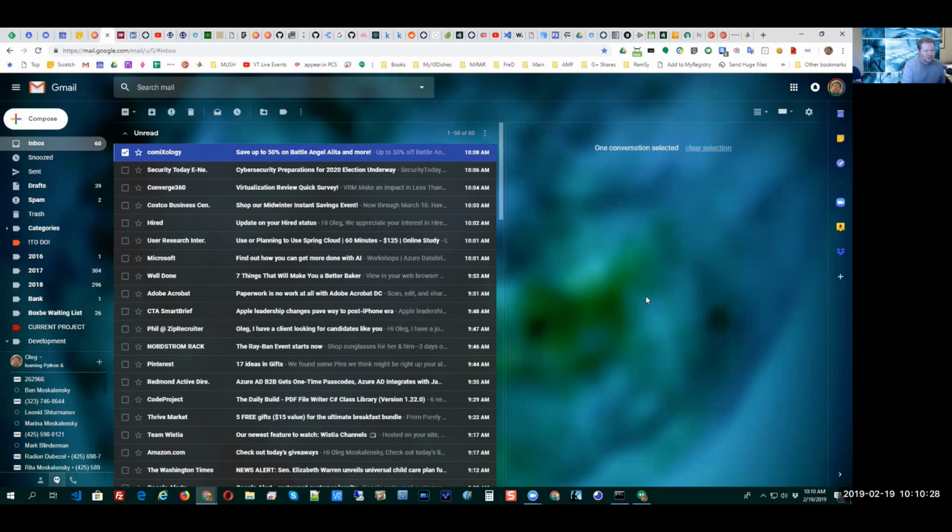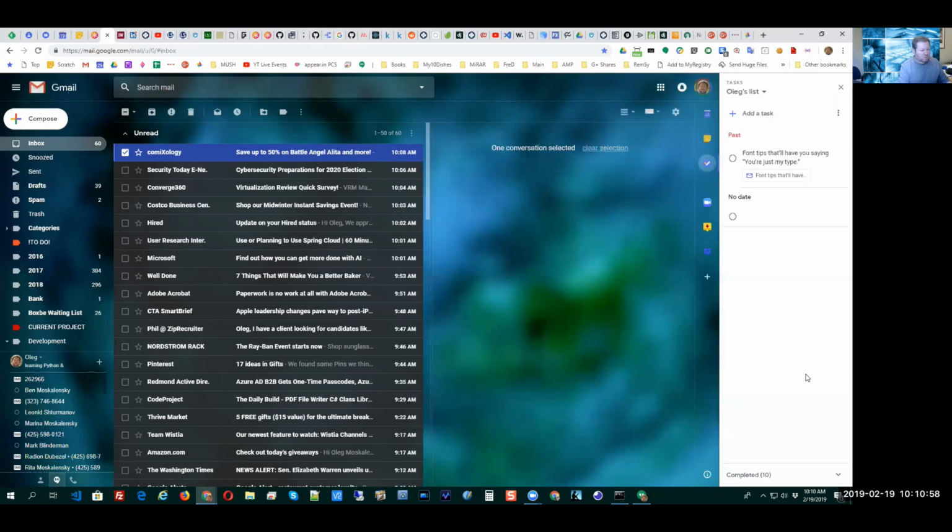Okay, so then the final thing I want to talk to you about today is the situation with tasks. And this is something that's very useful for a lot of different things. One of the main things you can do with tasks, and this is a little tasks icon right there on the right, and new Gmail now comes with the ability to do tasks if you enable it. What you can do is, well, let's click on it to open it first. So you've got all your tasks that are visible here.